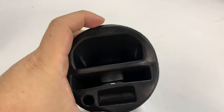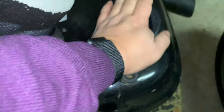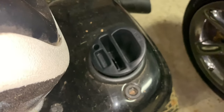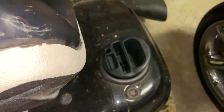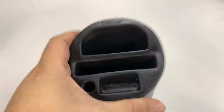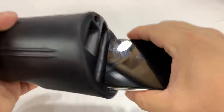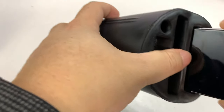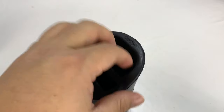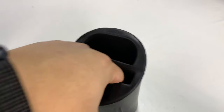I wanted to put this in the cup holder that's on my riding lawnmower so that I can put my phone in there, listen to my music, because sometimes I'm wearing shorts or Umbros or something that doesn't have a pocket. Now, this narrower but deeper hole — iPhone X will fit in there, but as you can see, it's really tight. It kind of deforms it as well. But I'm sure you can put something else in there — a spare battery, whatever. It's not quite as deep as the main slot.